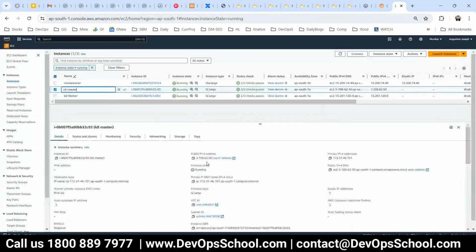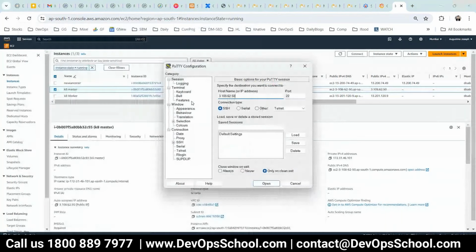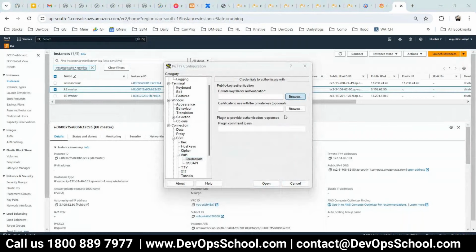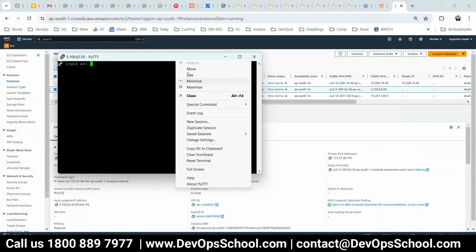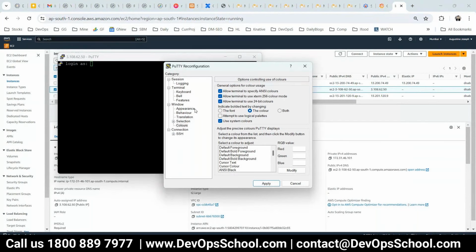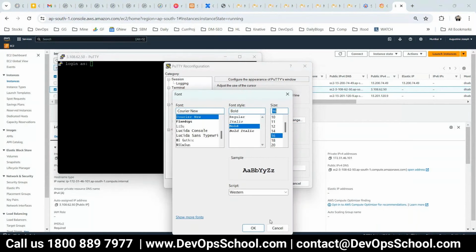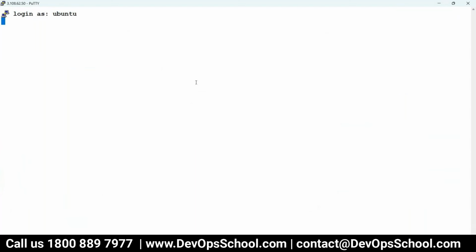I'm going to log into one of the boxes, Ubuntu.